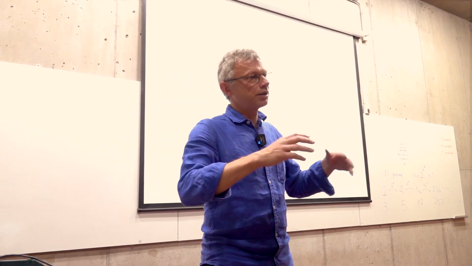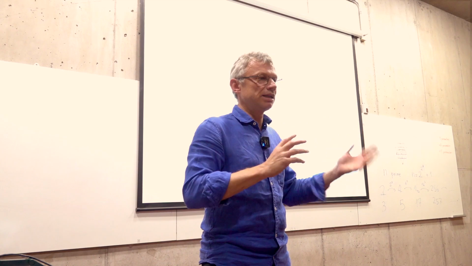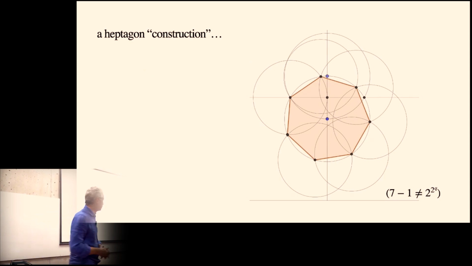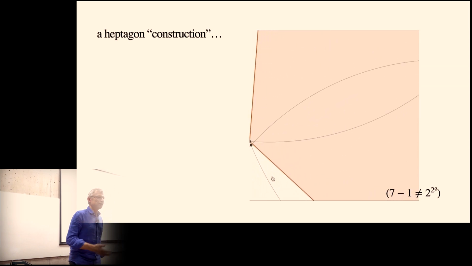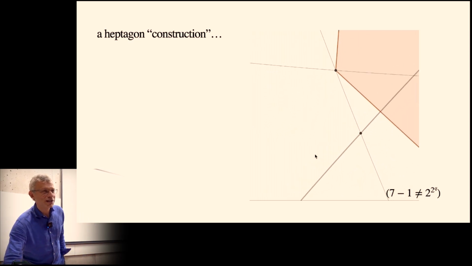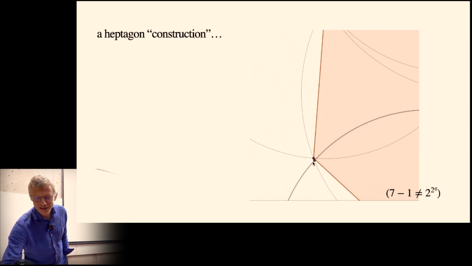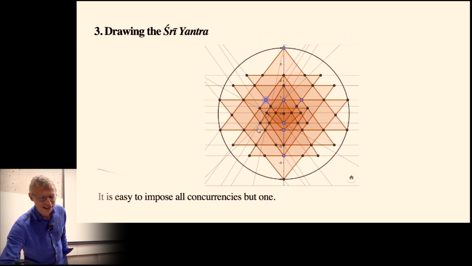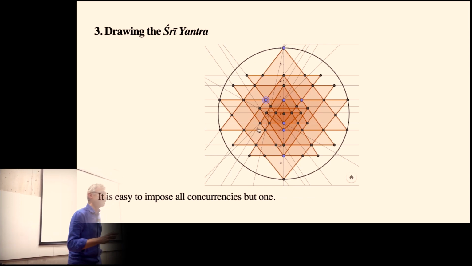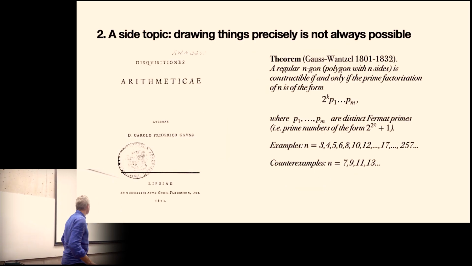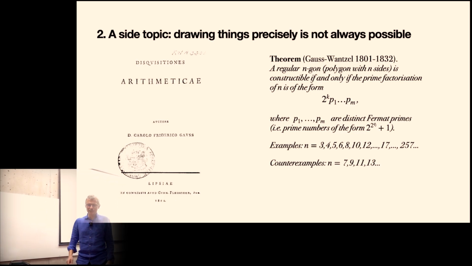And of course, once you can do this, you can also construct the multiples, products where each prime number occurs only once. But okay, so I talked to a friend, and he told me, of course you can construct the heptagon. There are plenty of constructions on the web. And I had to show him that all these constructions that we find on the web are clearly not precise. I'm sorry for saying this loud and clear, but this should be said somewhere. Because it's so easy to find the heptagon's construction on the web, so let's move on. Now we're going to try and understand whether this fits among this series of constructible numbers or where this polygon fits in this other category.